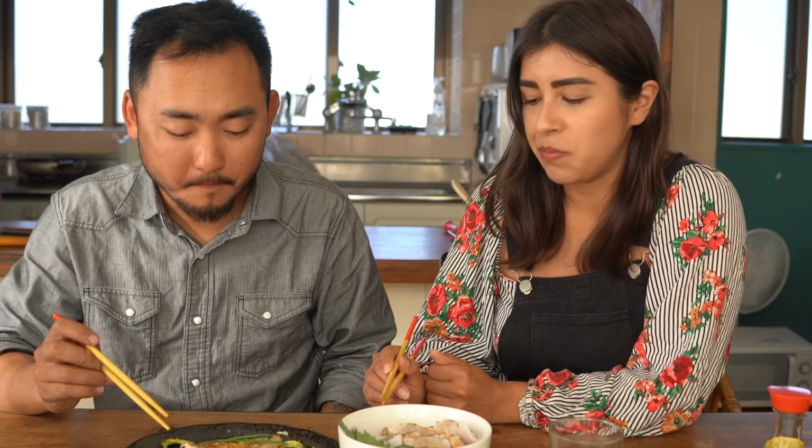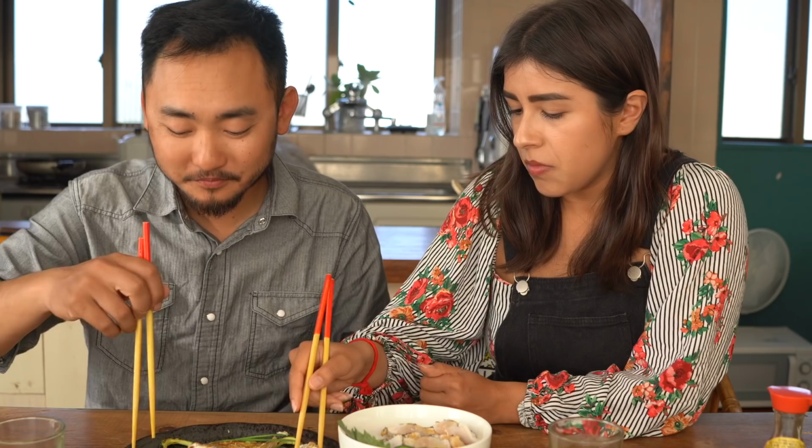いただきます。いただきます。Try it with the goya too. The fish itself, oh my gosh, it's very juicy. The lemon is a nice little freshness to it. But yeah, this fish is actually really, really good. It's very, very juicy. It's got nice fat content in it. It's good. The meat is so smooth.